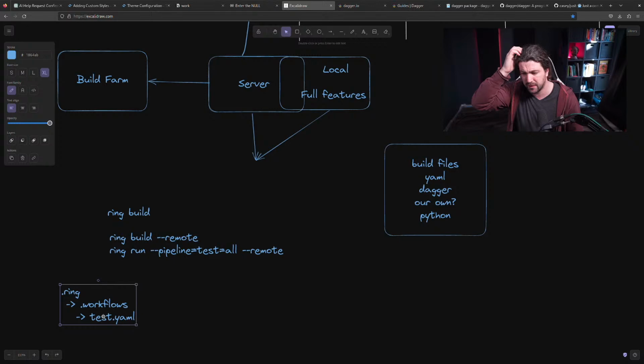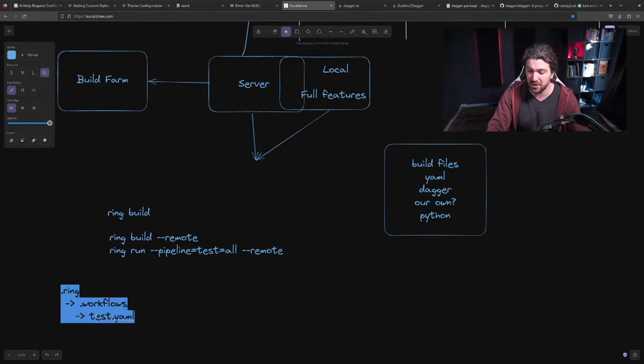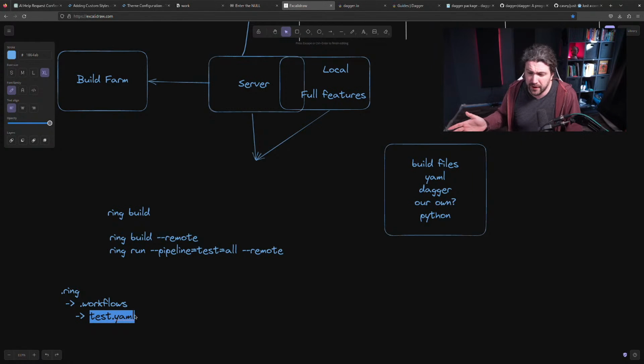And is this YAML or is this Go or is this our own thing? I don't know that yet. I haven't contemplated that. We could look at a couple of the modern ways of doing this, and basically just use one. I don't want to invent a new one, honestly.